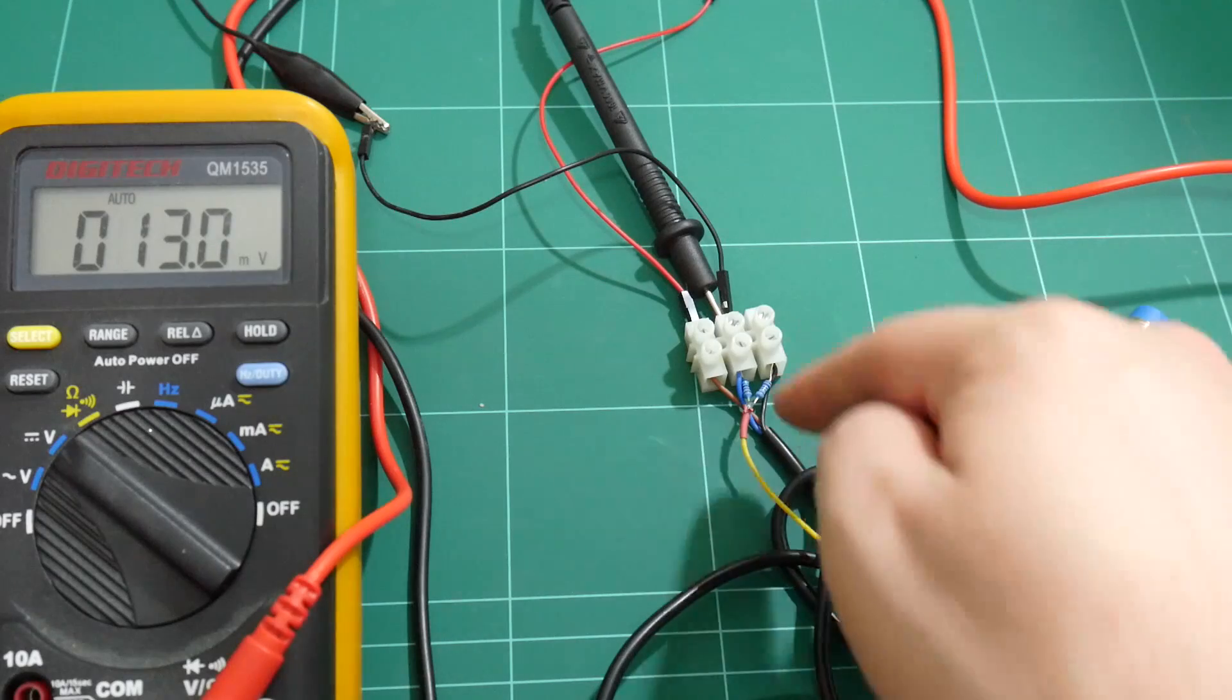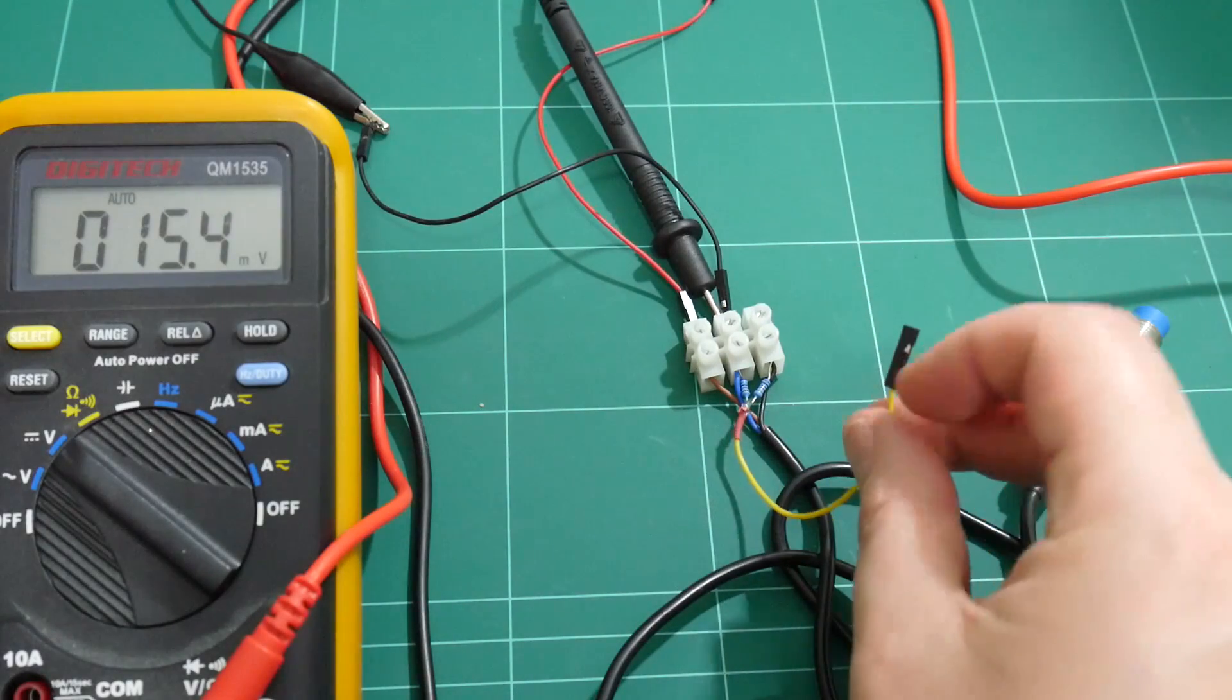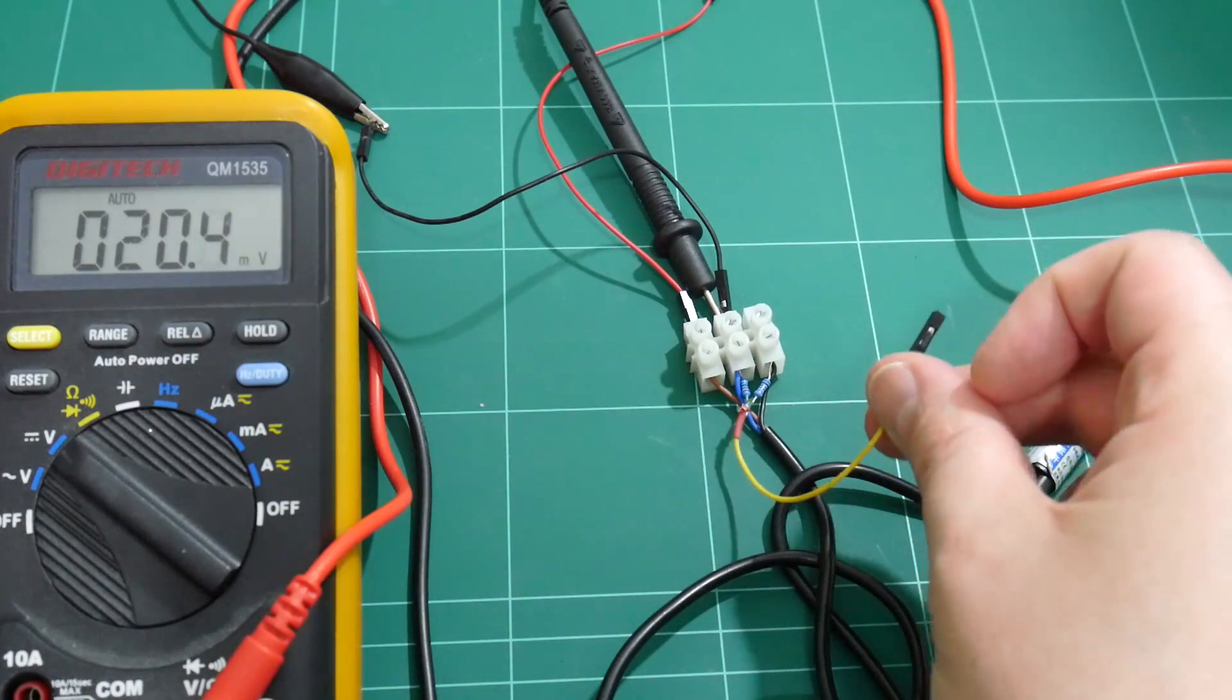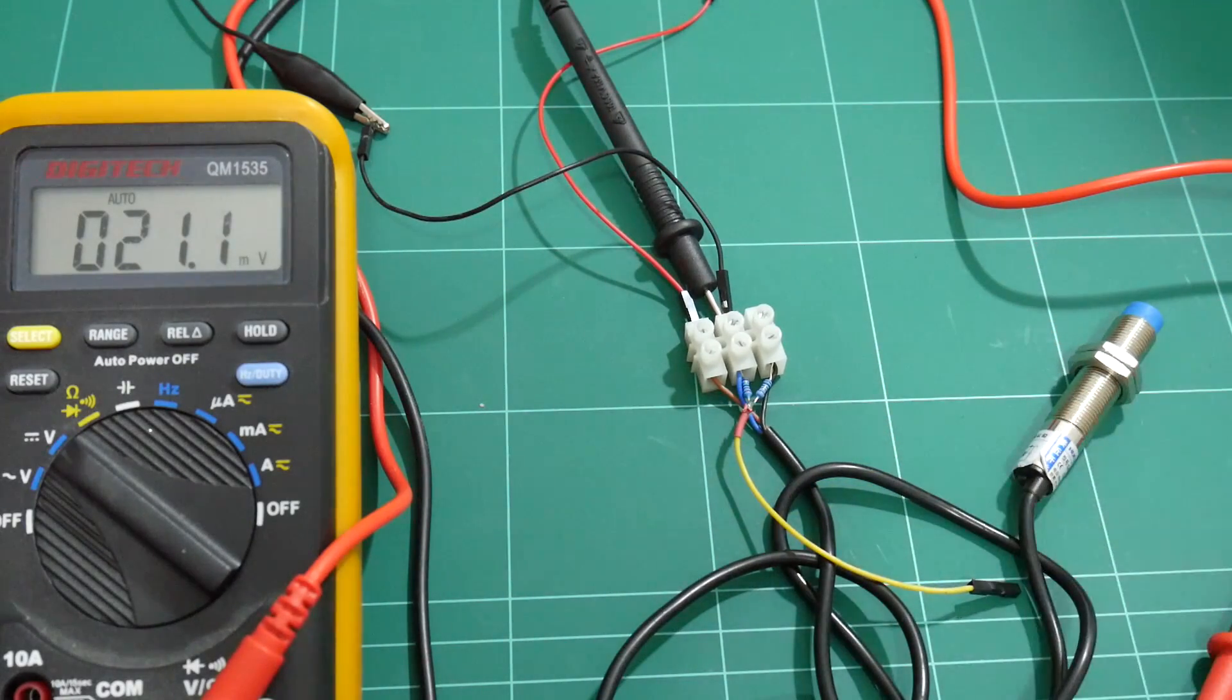And of course, you'd need to wire that into some form of connector, and I've just been using this to plug into the end stop, minimum Z end stop for the NPN probe.